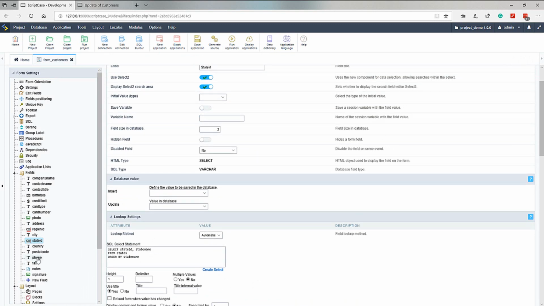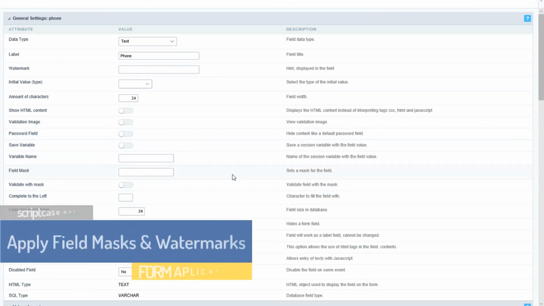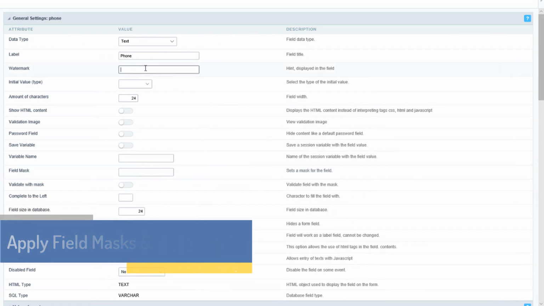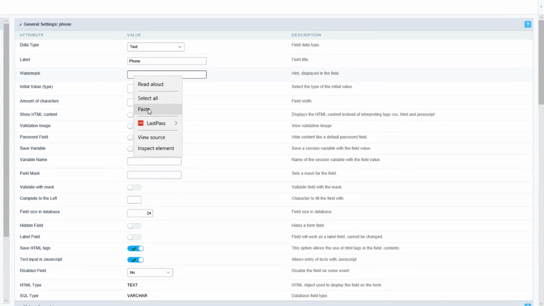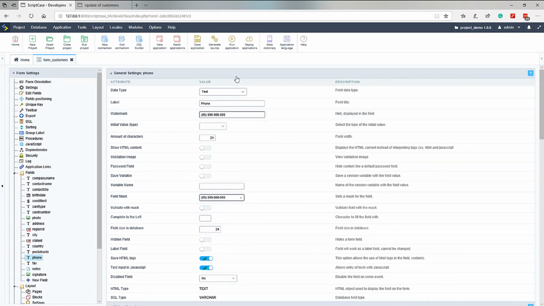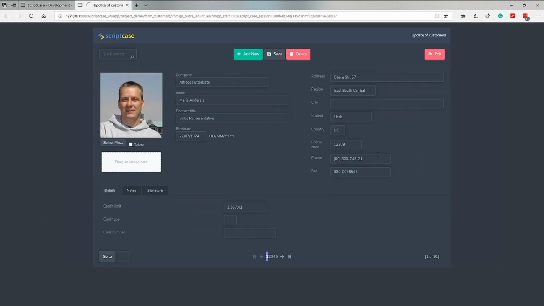So the final option we're going to have a look at here is the phone number, for instance. Now with values such as numbers, we have various format options. For instance, we could set here a field mask. Within the phone field, for instance, we can apply a watermark. So here we can define the numbers that need to be applied here. We can then provide a watermark so that people understand how the numbers should be entered. We can then also provide that within the field mask, ensuring that values are actually remaining the same for all users. So I'll place that here within the field mask, and then we run our form again, and we will now see that the phone number should be correctly formatted.